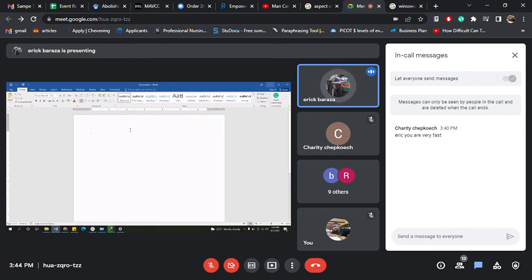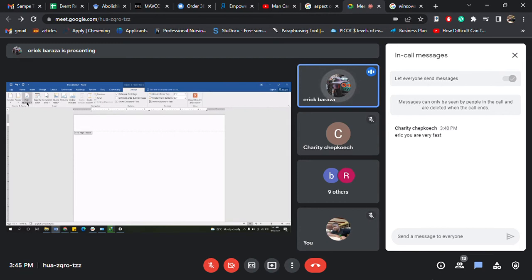Sasa hiyo box inakuja unafungua header. So the process ni kufungua header. Kufungua header una double click. Umeona hii gray hapa hivi? I don't know if you can see. Double click anywhere kwa paper penye hii gray iko. Hapa. Double click tu itafungua header. That's the easiest way kufungua header. So ukishafungua header una check box. Yeah, different first page. Sawa? You'll see why. Because first page is different. The header of the first page is different from the rest.